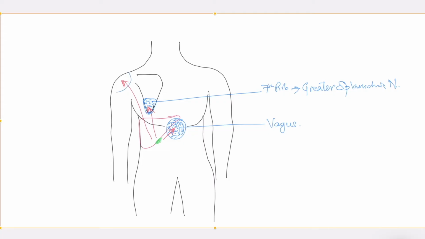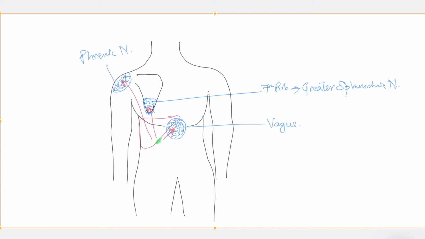If the pain is being transmitted to the right shoulder, then it's being referred via the phrenic nerve, because the phrenic nerve arises from the cervical plexus, that is C3, C4, C5, and the dermatome of the summit of the shoulder is C4 segment. So if the pain of cholecystitis is referred by the phrenic nerve, then it will reach the summit of the right shoulder.